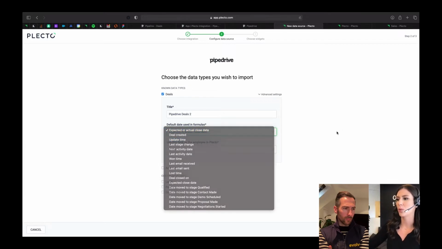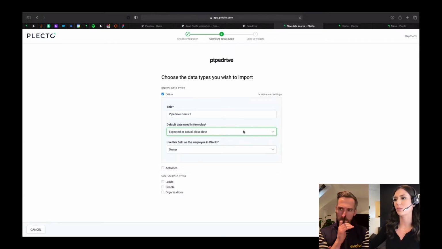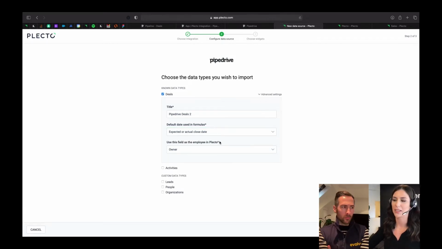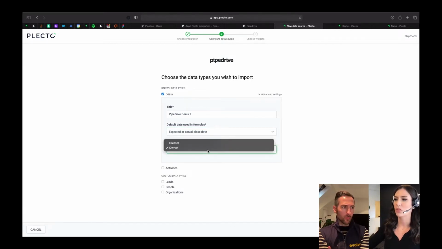And from here, this is a really important part, because everything in Pipedrive is also based on dates. So when a deal is being closed, or when an employee types in an activity or logs a call or creates a task or whatever, they have, of course, a date associated to that. So it's really important that you choose the correct date that you're going to use for most of the KPIs that you're going to build in Plecto. And of course, in Pipedrive, there are these options to choose, well, do we want to visualize the owner of a deal or actually the person who created that?